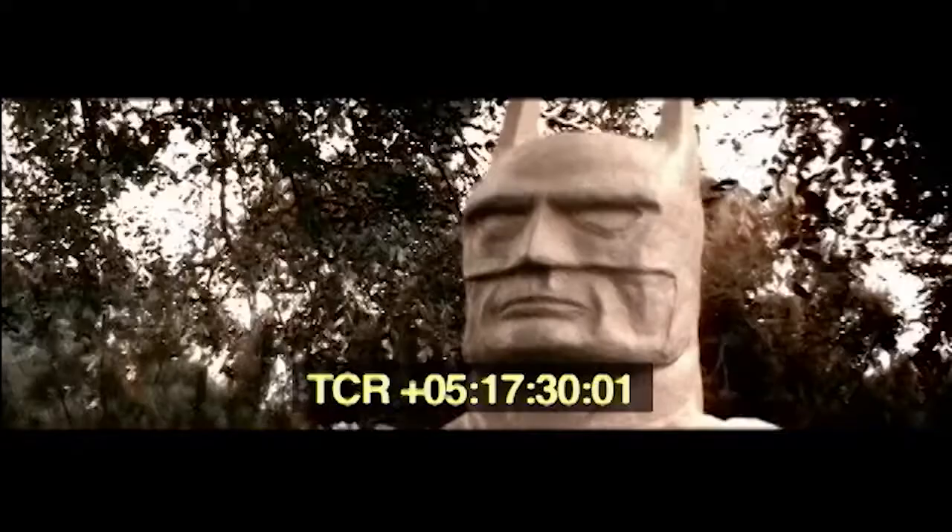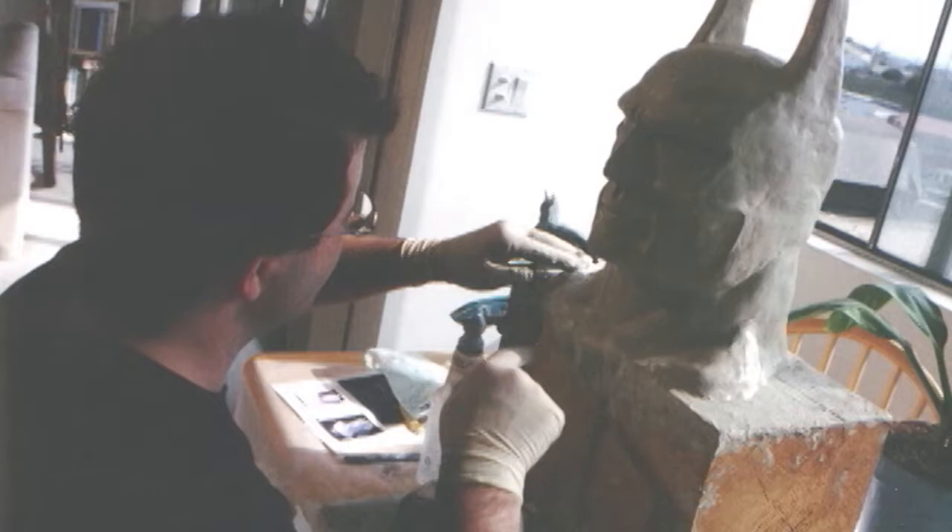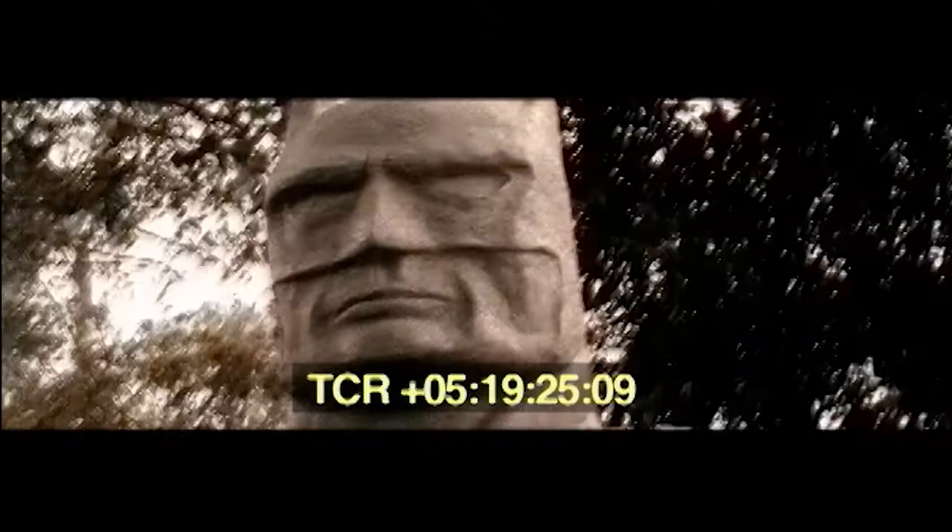One of the downsides of shooting with the anamorphic lens is that you can't do any tight close-ups, so in order to get as tight to the statue as I wanted we had to build a bigger statue — and that was all Gabe. Gabe and fifty dollars worth of clay. To pull off the shot we set the bust on a stool in a parking lot, and Gabe jumped in the trunk of my car and I just pushed the car away from the subject.